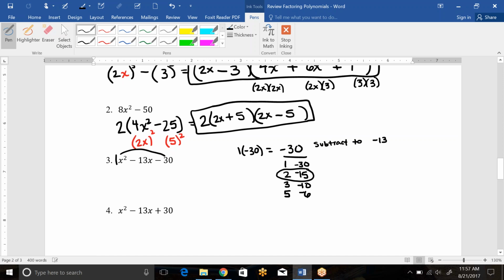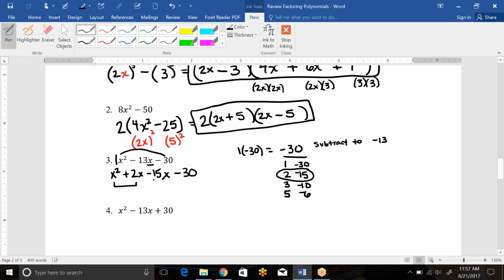This would be negative 7. A lot of people will pick 3 and 10 because they say that makes 13. But because of our sign on our AC, we're not adding to 13, we're subtracting. So there is a pair that makes negative 13. So then we make this 4 terms by splitting the middle into the 2 terms that we just discovered, which is a 2x and a negative 15x. Take care to make sure that this variable always shows up on those 2 parts that got split.